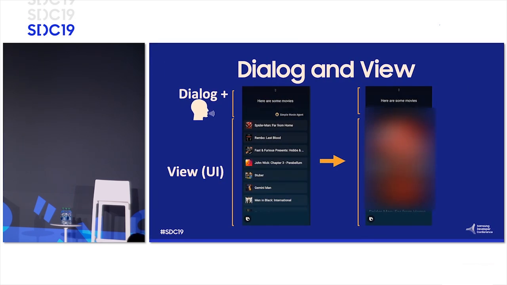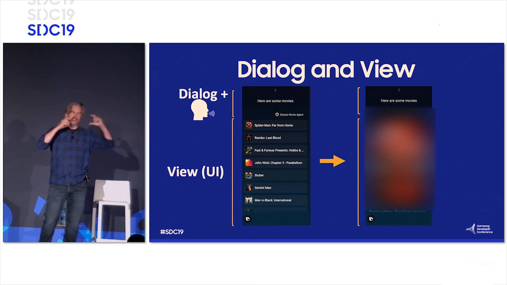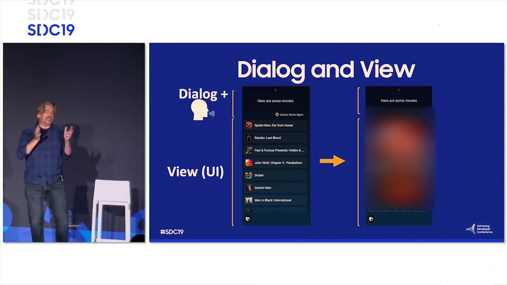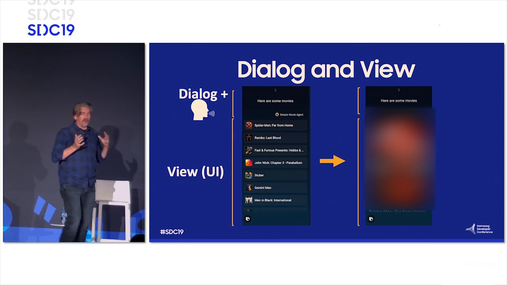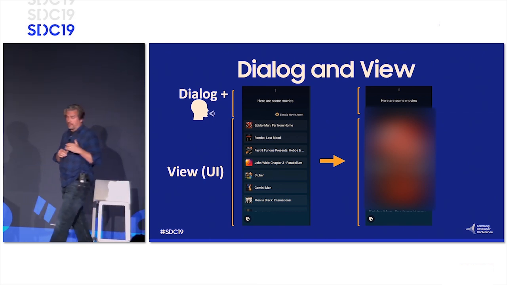Okay, so when you saw the UI, you saw there's really two parts of the UI. One is the dialogue. That's the top part, and that's just that header text. It's also what Bixby speaks. I didn't turn on the speaker today because it's not super sexy in this demo, but in some other capsules, obviously, that can be really important. And then the view, the UI below that. Let's dive a little deeper in there and see what's in there.